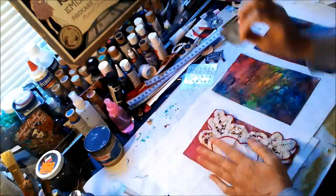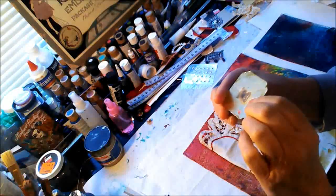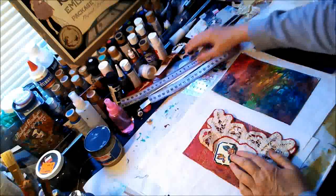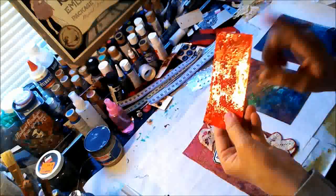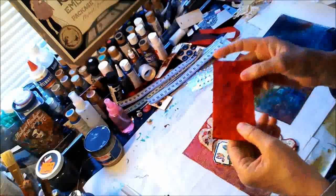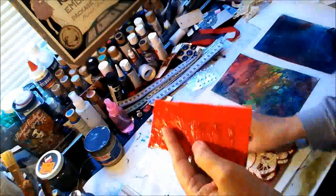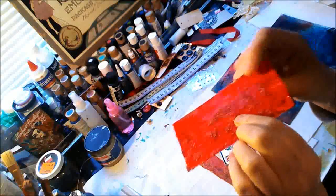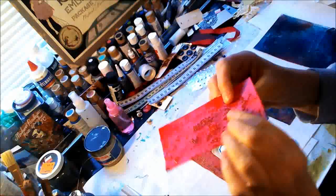But I found this metal piece, and this was a belt buckle, and I took the buckle off of it, and isn't this pretty? That really goes there. And do I have it in here? What did I do with it? Here. I do not spray fixative on this. I might have to take this into the other room and spray fixative on it. I think I'm going to mount this on this scrap piece that I had. If you watched my backgrounds journal, I had all this bead gel in there, and I got some of my dilution spray in it, so I just scraped it off onto another page.